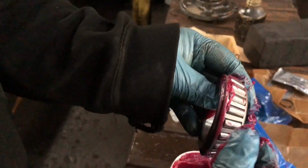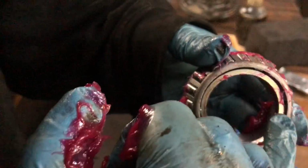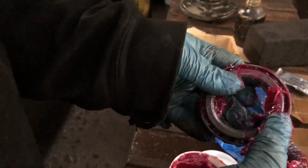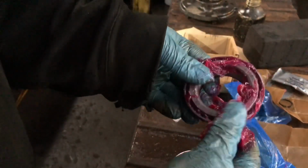Don't just put it over the rollers, because it won't get in properly. Just all the way around, keep going until it starts to show out of the opposite end, and do that all the way around. Nice bit of grease on, push it in. All the way around, just like that. Okay, so bring us back in a sec.